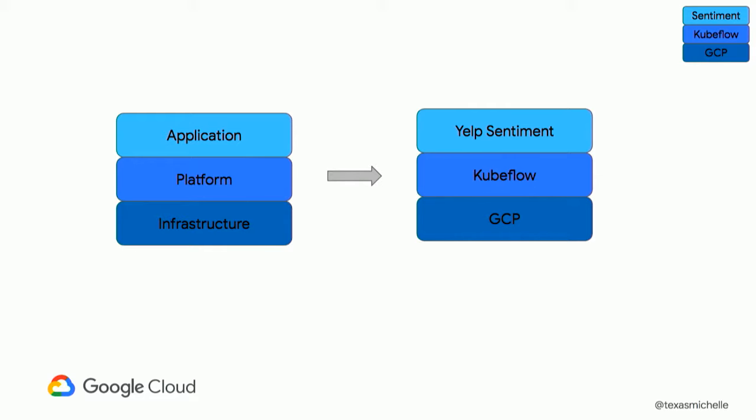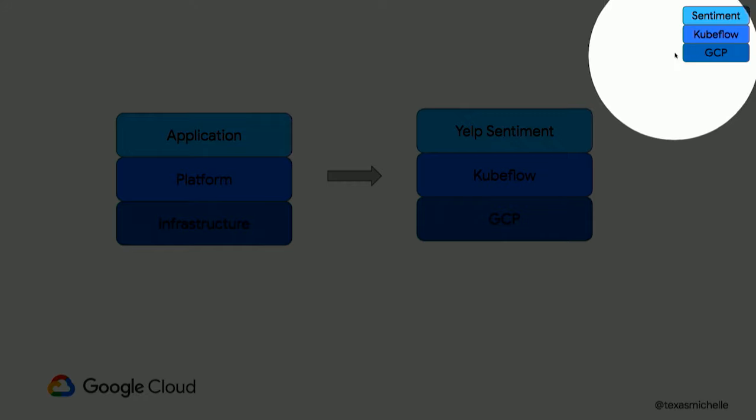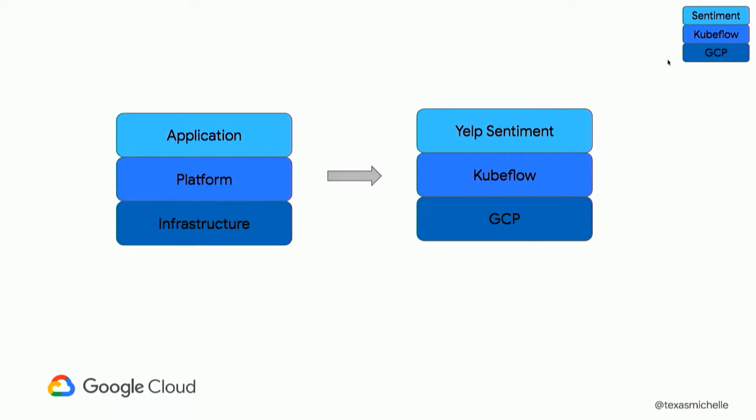Throughout the talk, I'll be referencing several different layers. We have our application layer. That's the sentiment analyzer that we just saw, that UI. And then we have our Kubeflow layer. These are all the tools that enable us to build our application. And then we have our infrastructure layer. We have our servers. This is where our Kubernetes cluster lives, our storage layer, and any services that we're accessing throughout the platform. And what you'll see up here is this little icon. Most of it will be grayed out, but I'll highlight the sections that I'm talking about to make it a bit clear about which layer we're referring to.